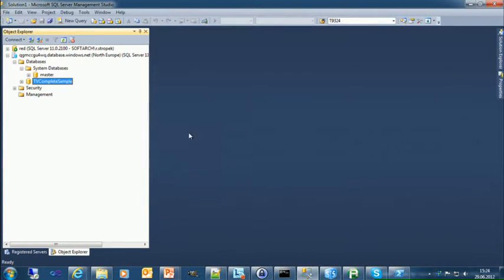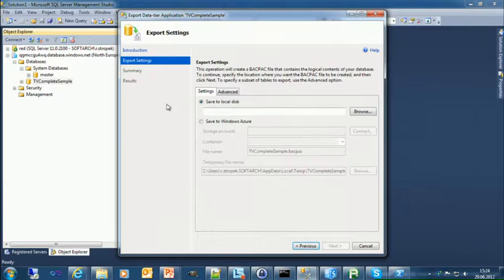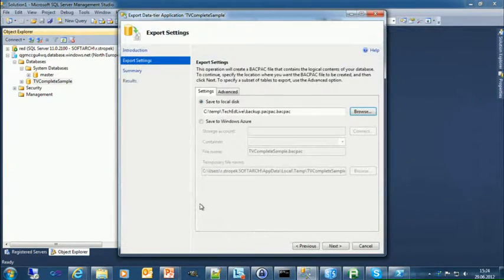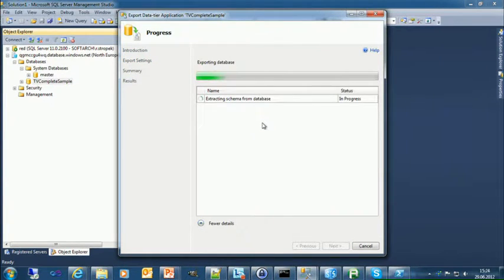Who has heard of a bacpac file? I see one hand nodding. Okay. A bacpac file. Let's save it here as backup.bacpac. That's it. And hit save.